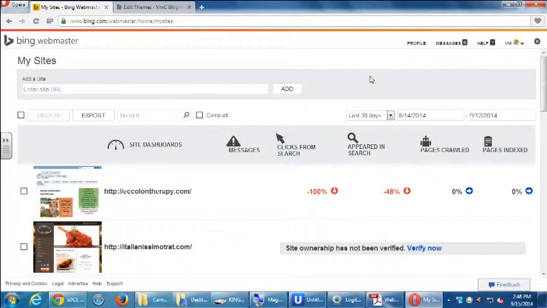All right, does anyone need any more help? I think we're almost ready. Can you see your mouse? All right, so I just need a steady place. All right, so you need to go to appearance and then editor. Okay, so then here in the editor, you're going to go to the header.